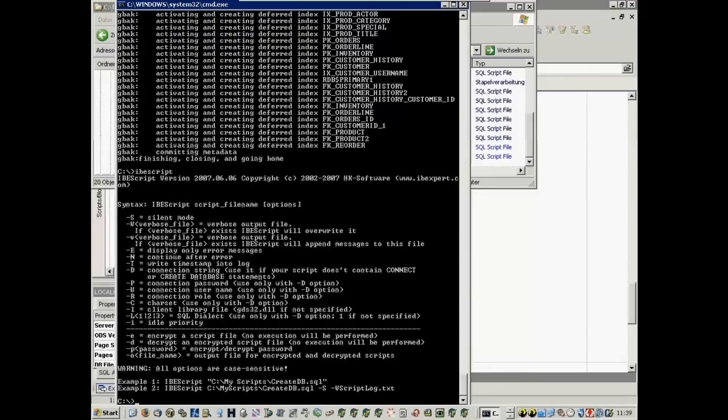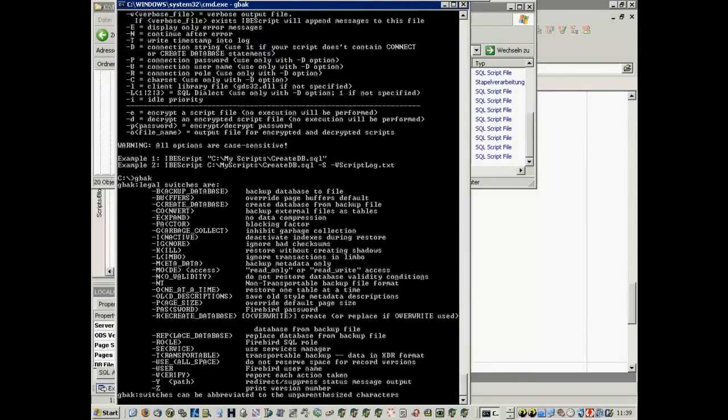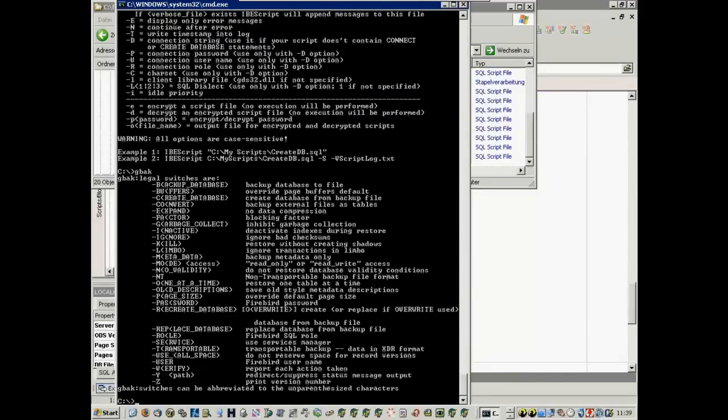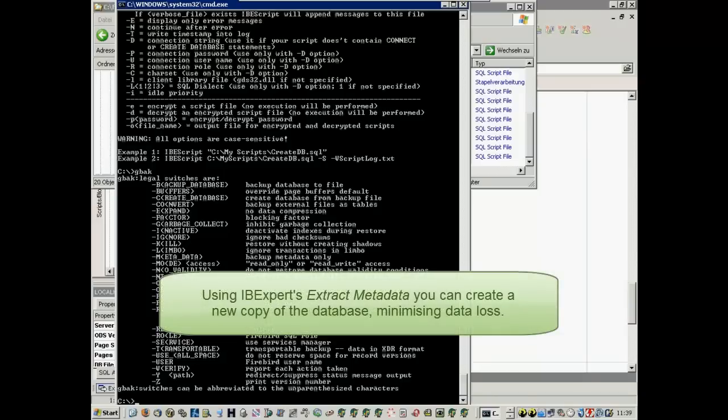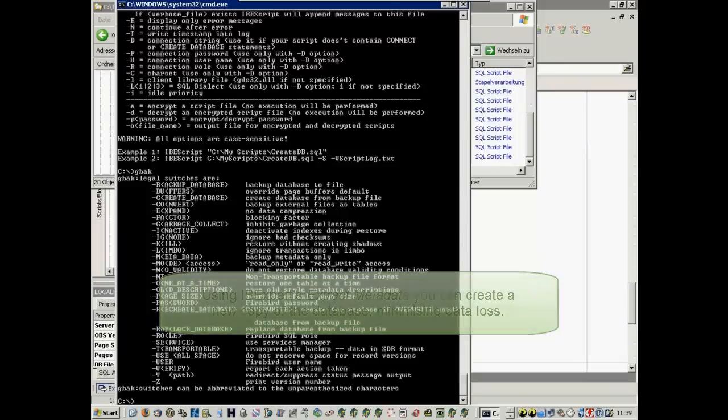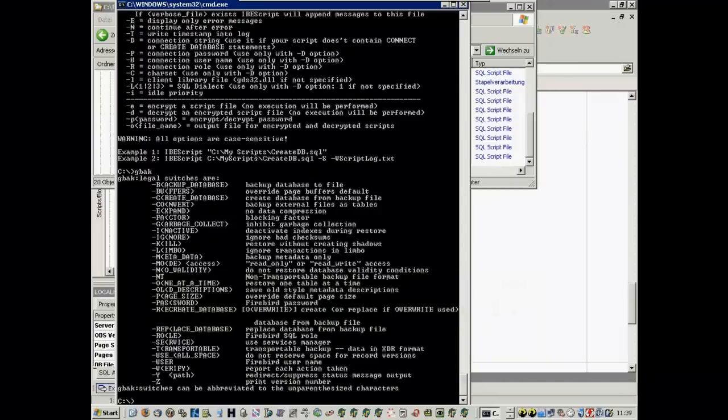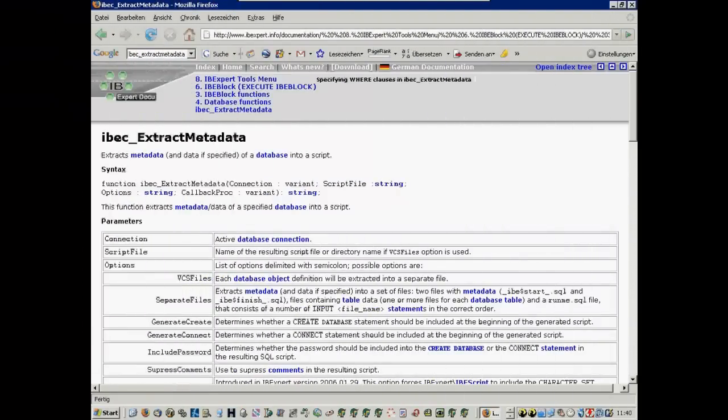And it's certainly a good alternative to GBAK, which only has two options. It either works or it doesn't. And to repair a database using the hex editor is extremely time-consuming and offers too many sources for errors. So if I have a database file that is behaving somewhat strangely, using this method I can save all data that I can touch and create a complete new copy of the database. And if some data is still missing, I can copy it from another source.